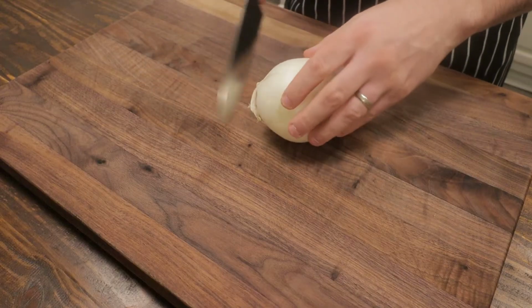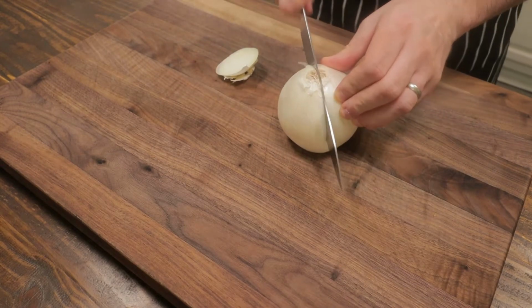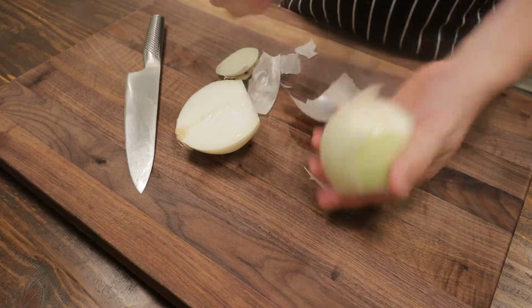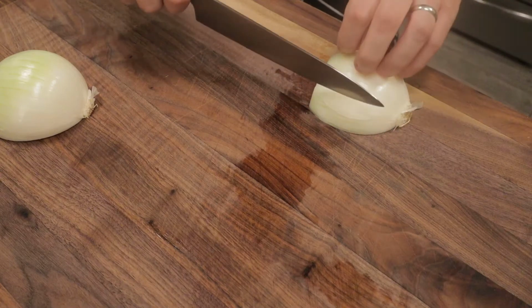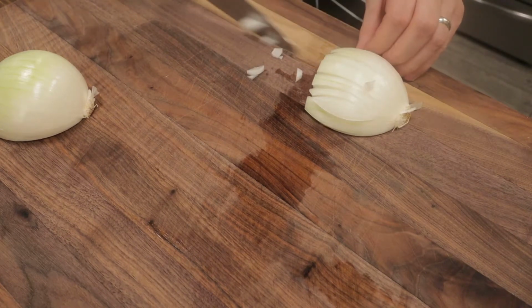Carrot ginger soup. It's one of my favorite soups because you can enjoy it hot in the fall and winter or cold in the spring and summer. It's sweet, it's tangy. I'm going to take an onion here. I'm just going to give this a rough chop. This doesn't have to be perfect because everything's going to be pureed. Just want it roughly the same size.